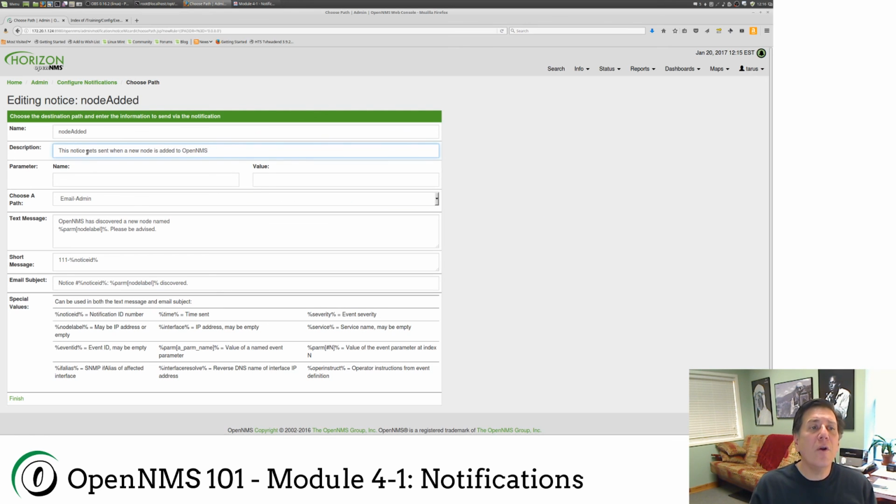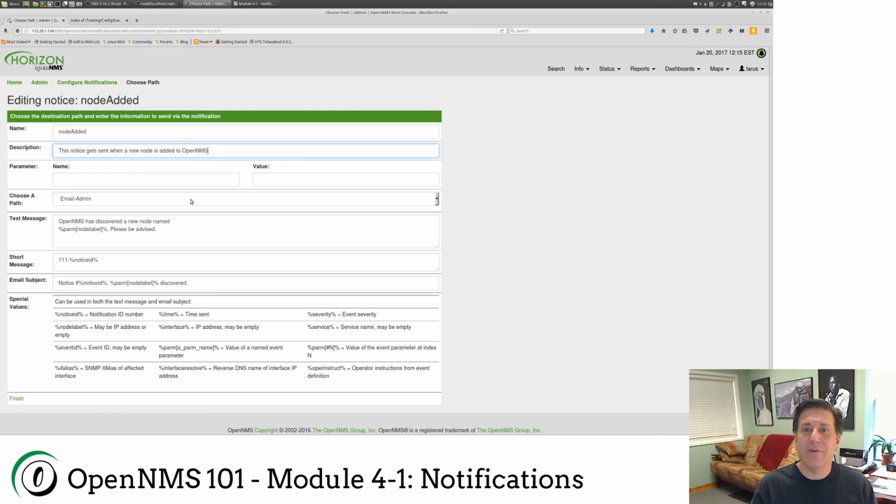You can further refine this on parameters. This is very, very useful for thresholds. So let's say I have a parameter which is a data source name. The data source name might be disk utilization. So I could say trigger this threshold event when the threshold is exceeded and the data source happens to be disk. So I would ignore temperature, CPU, memory, those kinds of things.